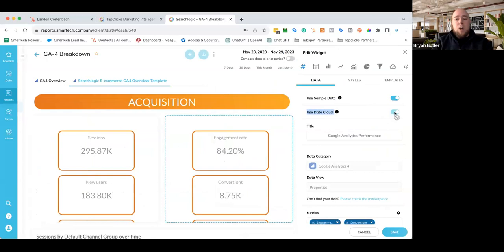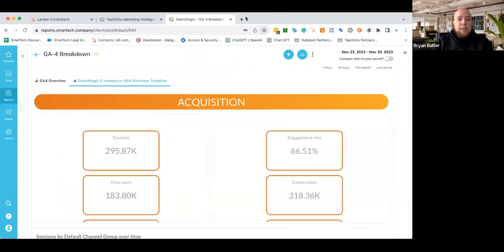This is where you turn on or turn off your stored data versus your live call data, and there is a huge difference in the metrics available in the live call. You may be looking for something that is available, but you don't recognize it's available because you haven't turned off the data cloud and dug into that live call widget.